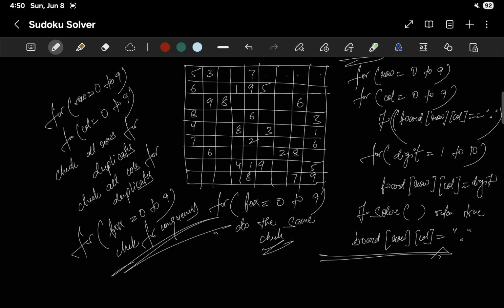The reason why this solution is not optimized is because as soon as you fill this, you go and check if all your constraints are satisfied or not. When you go and check these constraints here, you will always have to go through 81 cells, right? You put one number, you check 81 cells. So for every place, for every 81 place, you have to check 81 possible combinations. And it's a backtrack, it grows exponentially, right?